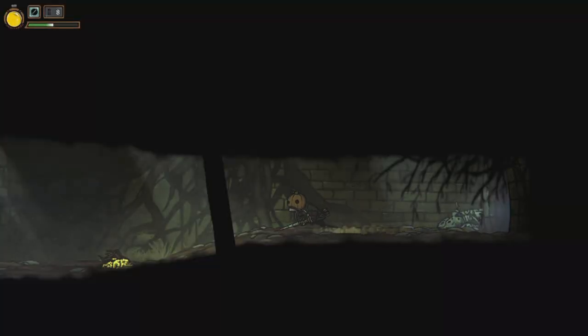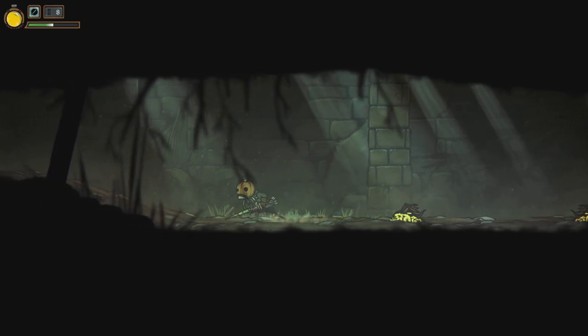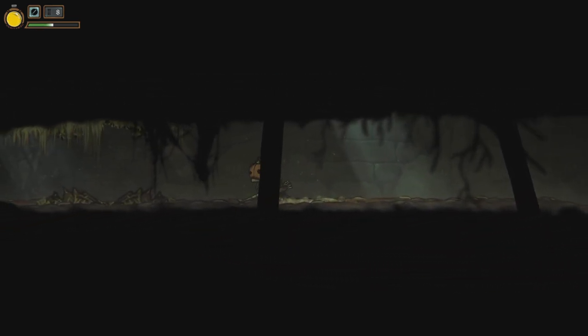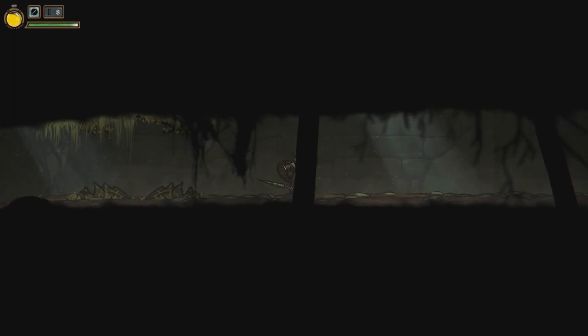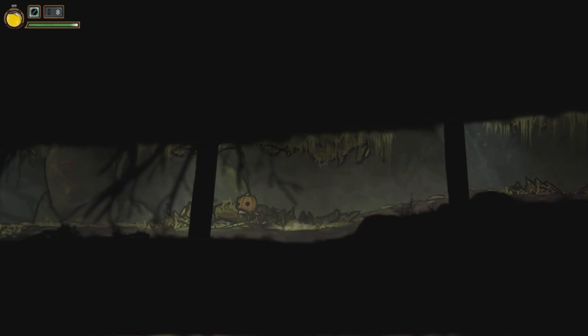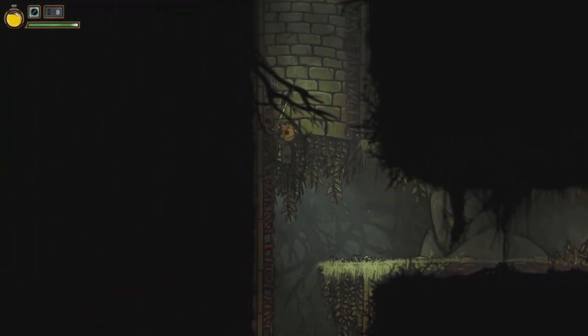You know what? I'm gonna keep on climbing up, because according to the map, the person of interest is upstairs, so let me take a quick drink. Okay, and I'm ready. I am so ready. And by the way, how do you like my outfit? I love my pumpkin hat.